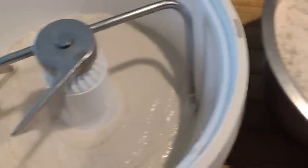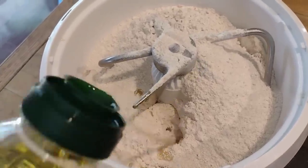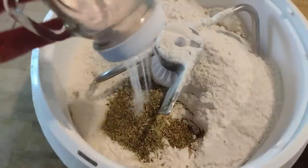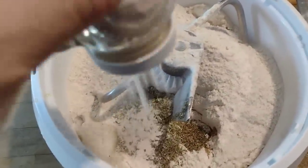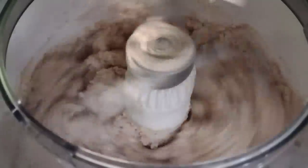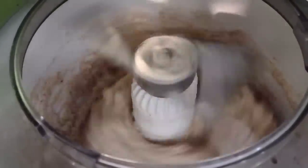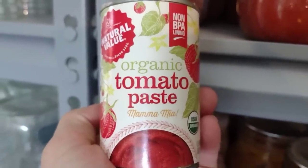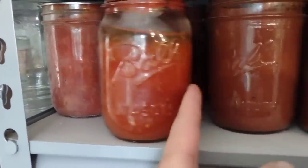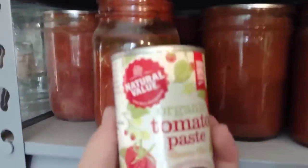We have our freshly ground flour going into the yeast mixture, along with some olive oil, oregano, and salt. Remember, this looks like a lot of salt but it's a triple recipe. We've got it in our mixer kneading while we move on to making our sauce. In my last Azure Standard haul I bought tomato paste because we were out of homemade — but doing my pantry inventory I realized I have all these pints of home-canned tomato sauce I could easily cook down into paste.